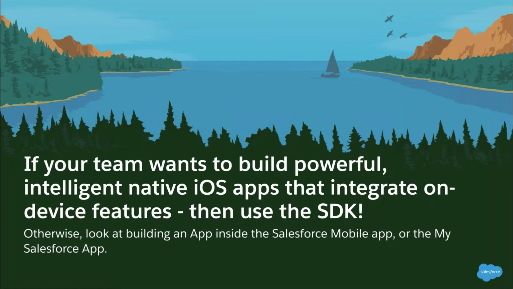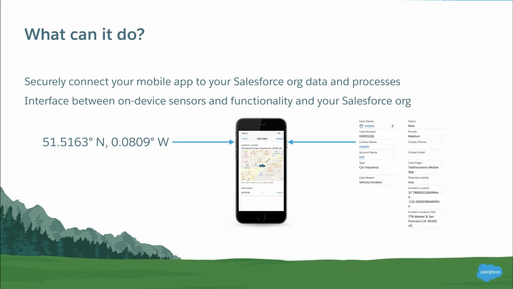All right, now let's look at what it can do. Now, the Salesforce iOS SDK provides a lot of features, and I'm not going to touch on all of them. I'm just going to touch on some of the highlights, but perhaps the most basic but most important feature is that it's going to securely connect your mobile app that you're writing to your Salesforce org data and processes. So what do I mean by that?